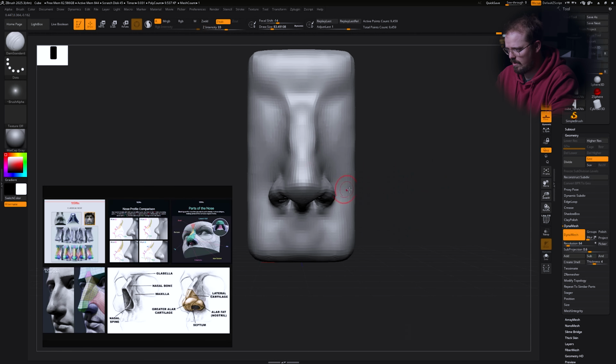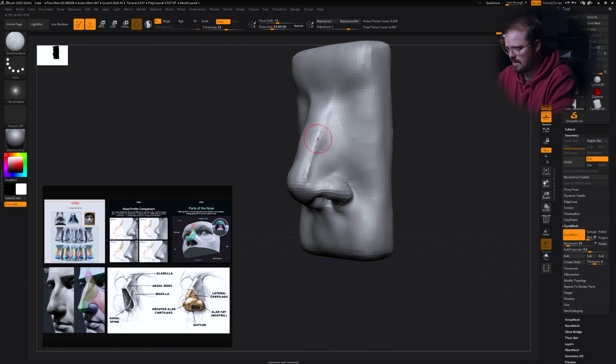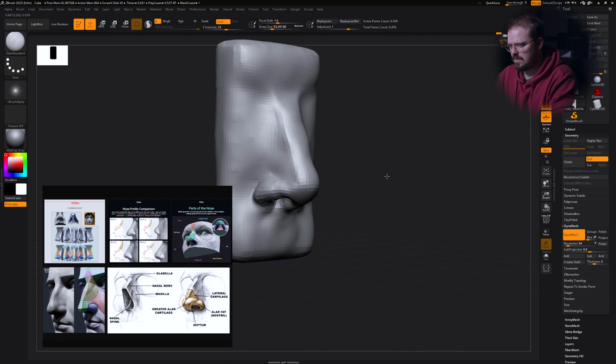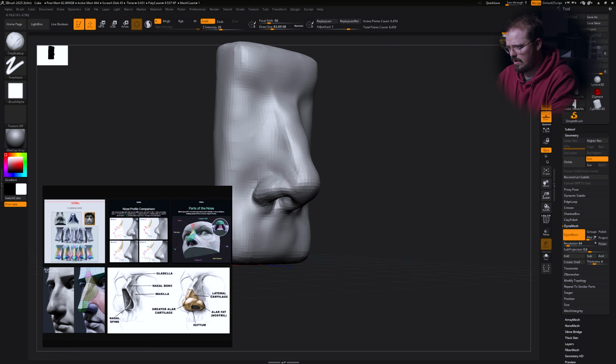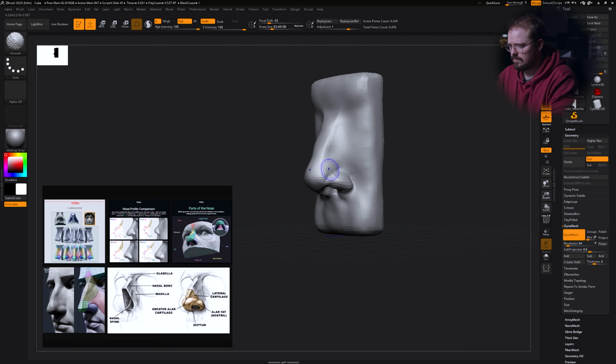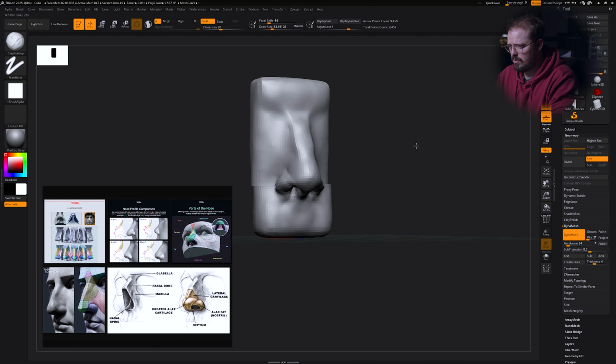Again, might just be worth coming in with a damp standard. Sometimes I like to come in and exaggerate or emphasize the nose bridge there. But again, we've got all of our plane changes. Sometimes we can just come in and reiterate those a little bit, just a tad. Again, looking at our reference. Again, a bit of smoothing.